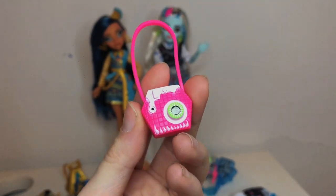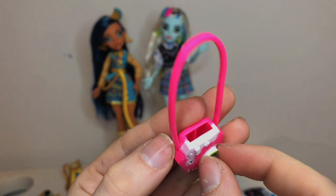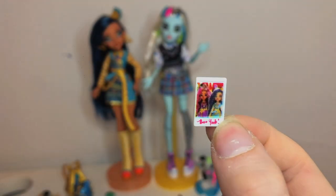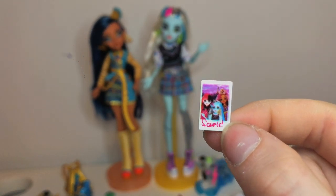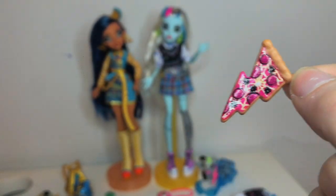Here's a camera in a bag, which I think is really cool. It actually has an opening there, which you can put these accessories that come with it, some little Polaroids. That says Boo York on it, and you can see Claudine and Cleo. It's garish, and it has Claudine, Frankie, and Draculaura. Next is this random piece of pizza in the shape of a lightning bolt.